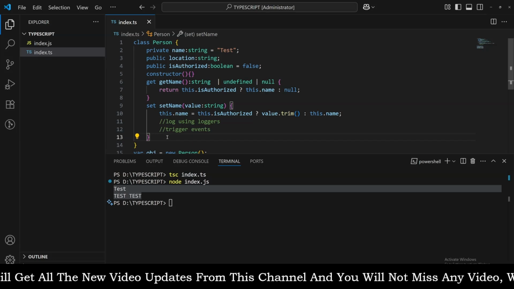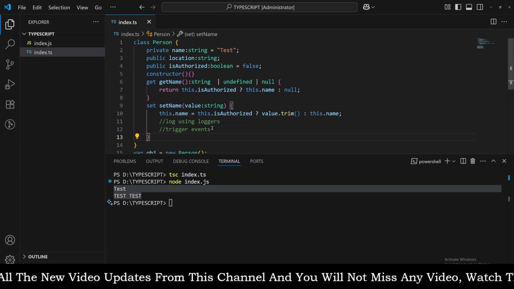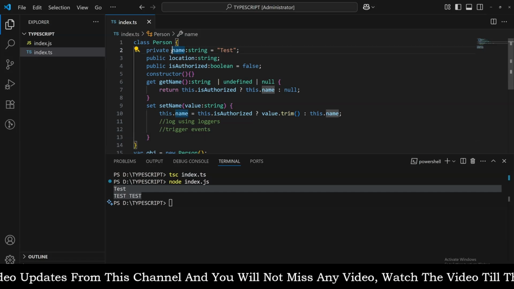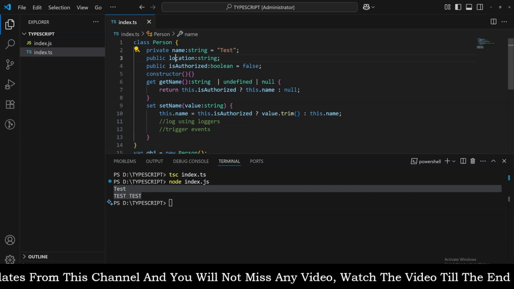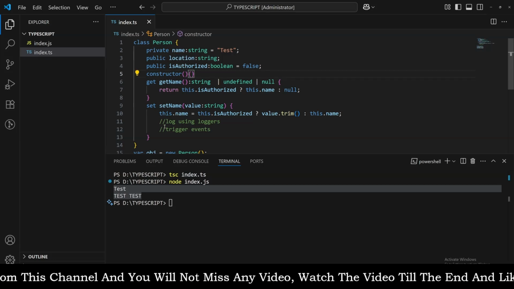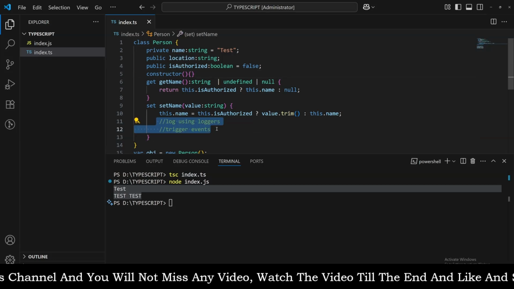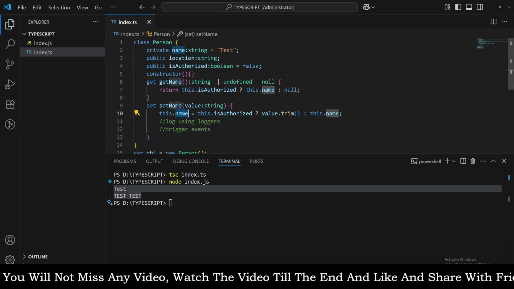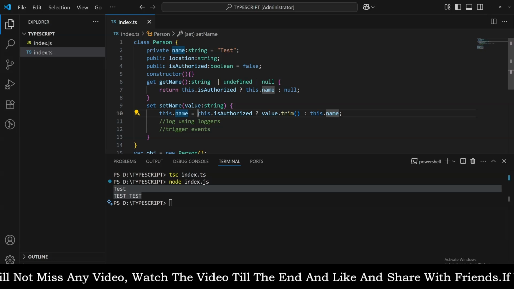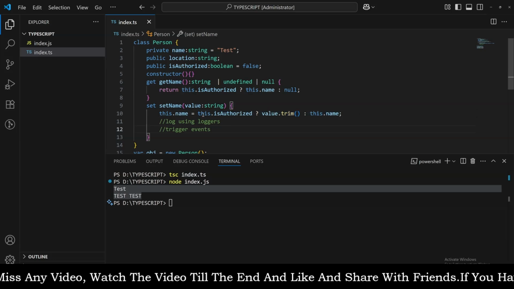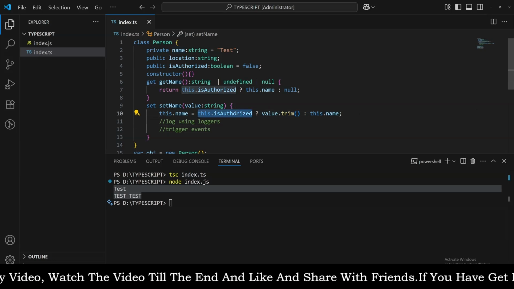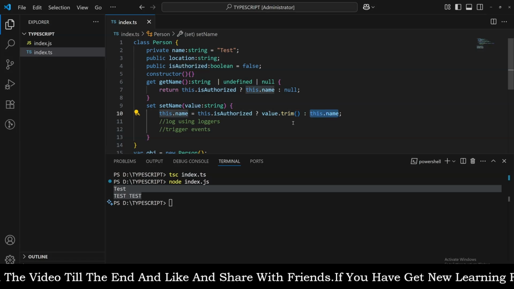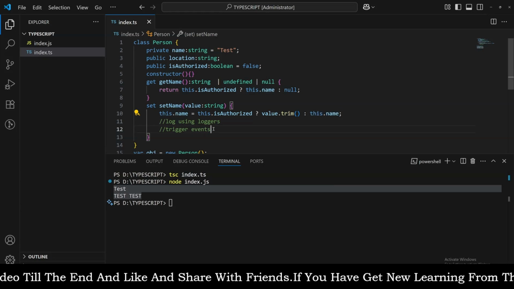Those are nothing but computed properties, right? Computed properties are nothing but property values which are based on another property value. So this is how computed properties work. We can use a computed property over here as well to update the value of this variable based on another variable value. We have done it like that: if it is authorized, then only update the value. If it is not, then keep the old value as it is, right?